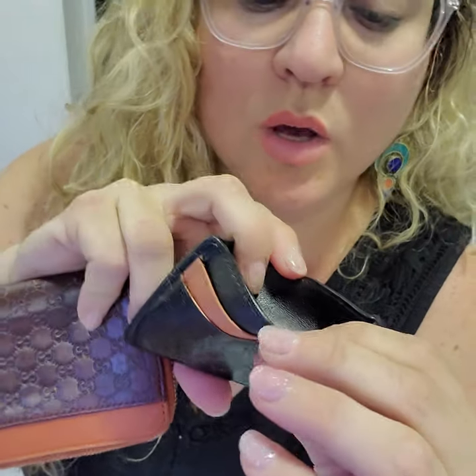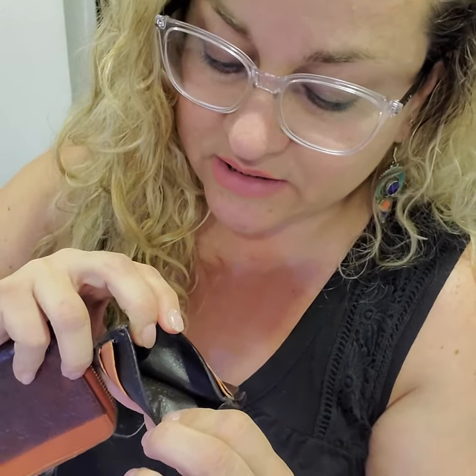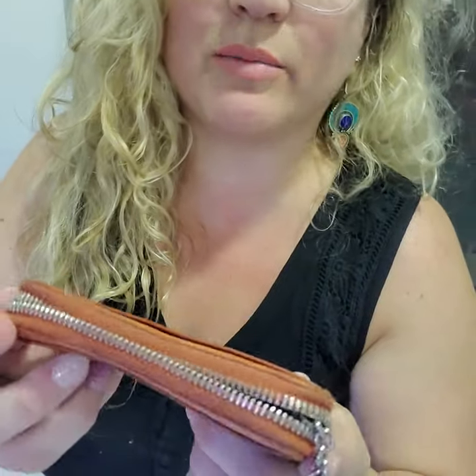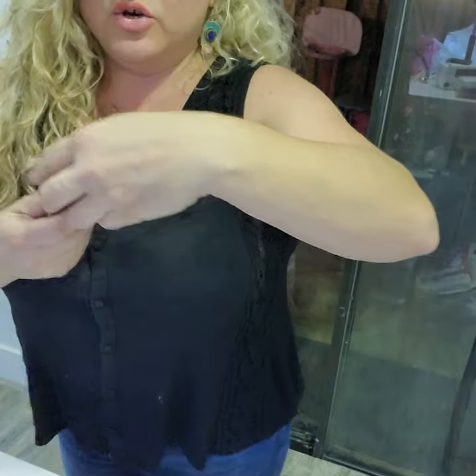I dyed this and sealed it with high-quality leather — it's not sticky, there's nothing sticky about it, everything is great. The ID is inside as well; the ID number is four seven six zero ten. This is credit card size. Then this one I dyed brown — it's a honey brown, actually a chocolate brown — and this is the original color. Inside is the Gucci ID number. The zipper works perfect; this is to hold your keys or you can hang it in your purse.